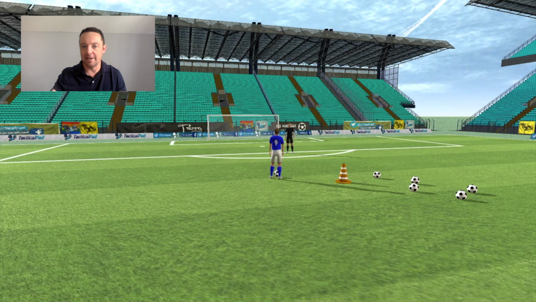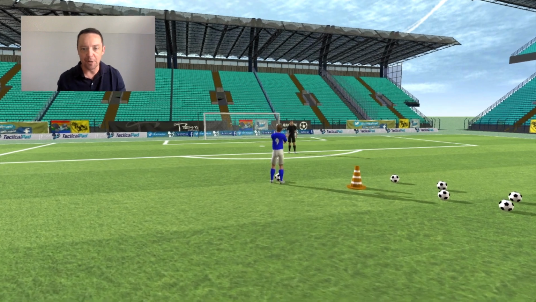Okay, positional work, let's go. So from an idea standpoint, sometimes when you say, all right, I'm going to work with forwards after training, it just develops into a coach standing on the edge of the box with a player, passing them a ball, getting it back and shooting on goal. It's fine for a pre-game warm-up.